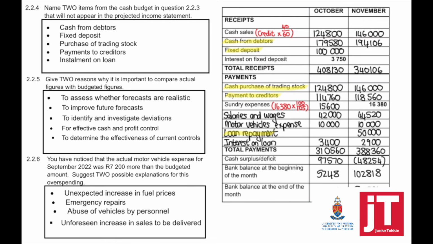But what happens if our sales actually decrease and our deliveries to customers, that vehicle expense for fuel went up? Then it means that there is a problem. Because if sales were less, then why did we spend so much more on fuel? So these are the things that we're going to look at. Now it's important to understand that we need to compare actual with budgeted, and you need to think of different reasons why it could potentially happen.